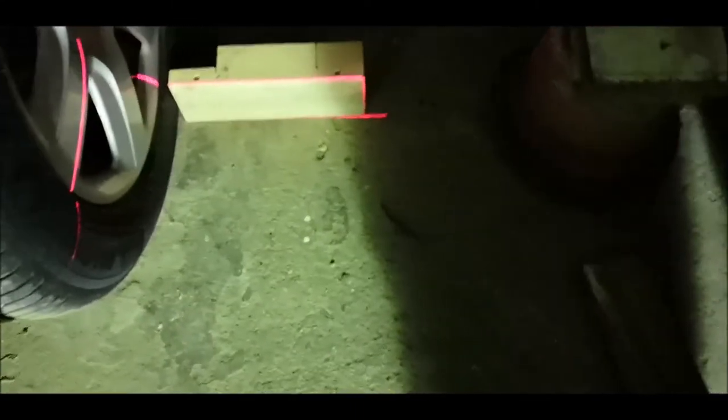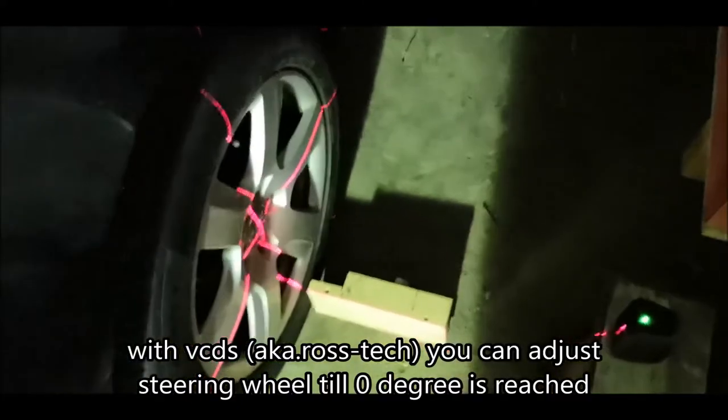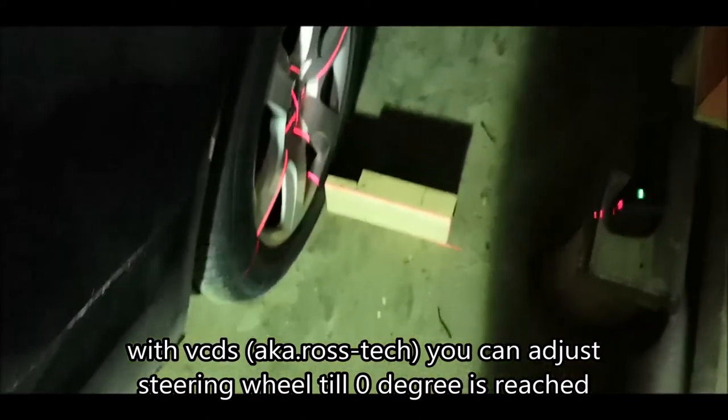And also the wheels in the front should be aligned, so you can check that in the application to be 0 degrees, the angle of the steering wheel, and that should be fine.